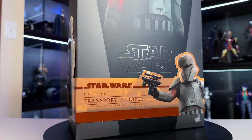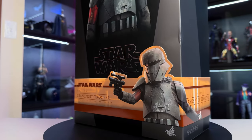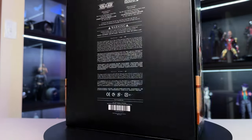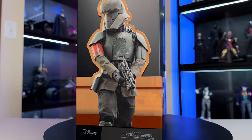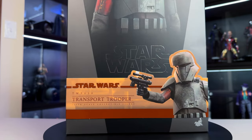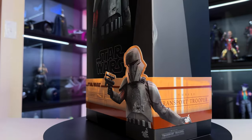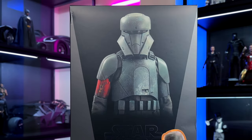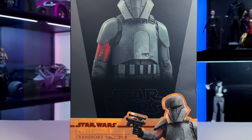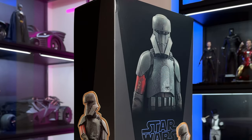As you can see, we're showing some really nice images of the box. It is your typical Star Wars art box — it is TMS030 — and this is the transport trooper. I really like how they do these boxes; they are simplistic but when they added that cigar band on the bottom, it really did a lot to the box, adding some extra color and vibrancy. Great image of the figure on the front — simple but effective, really sleek with dark colors and a nice gradient with the figure.